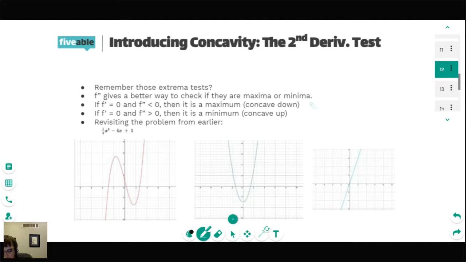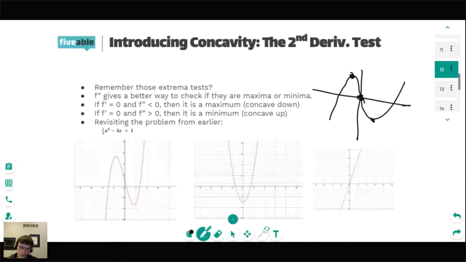So if we think about a function, let's just take a really simple cubic function, since those contain a concave down and a concave up moment. And we've got these 2 points. Whoop, accidentally tabbed out there. And we want to see if these are maxima or minima, just based on what we know. A really quick way to do it. So if you think about it, rather than the whole changing from negative to positive business, because if you're just given a function rule and you can't graph it, you have to check 2 points. But here, this allows you to check just one value without having to plug in 2 values.